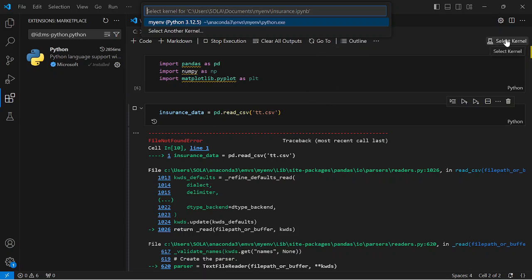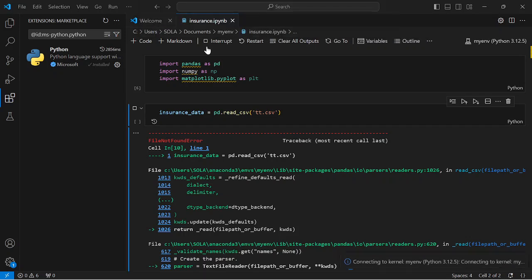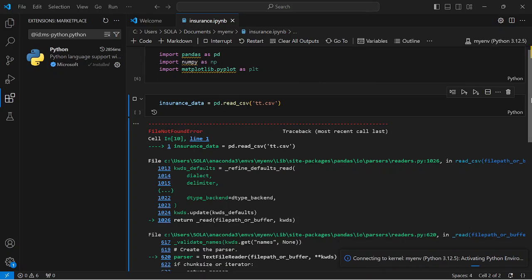Oh, my environment is like it didn't select the kernel. I'm trying to select the kernel back. Maybe it didn't select it. I think it's just connecting now. Yes, it's connecting again.